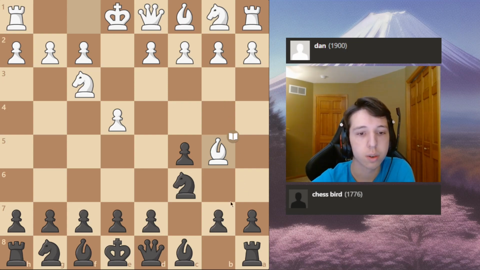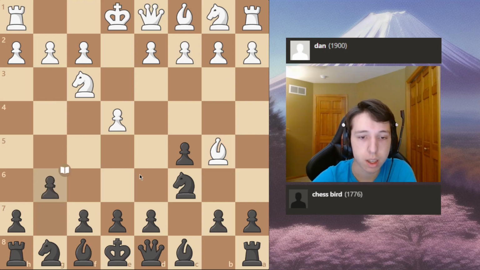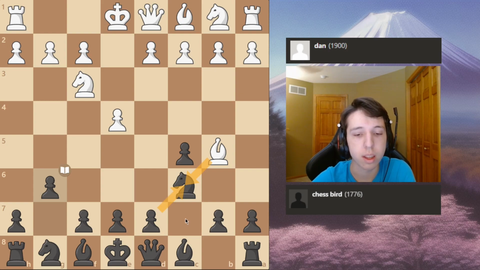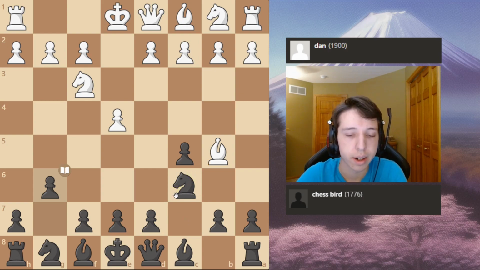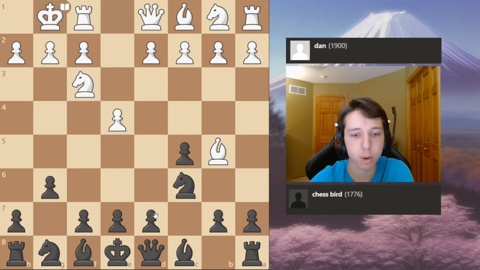The only line I do know is the e5 lines, and I didn't really want to play that, so I went with the Naroditsky recommendation against the Rossolimo, which is g6. And typically people take here, and I take with the d pawn to get a reverse Maroczy bind kind of structure, but my opponent just castled.